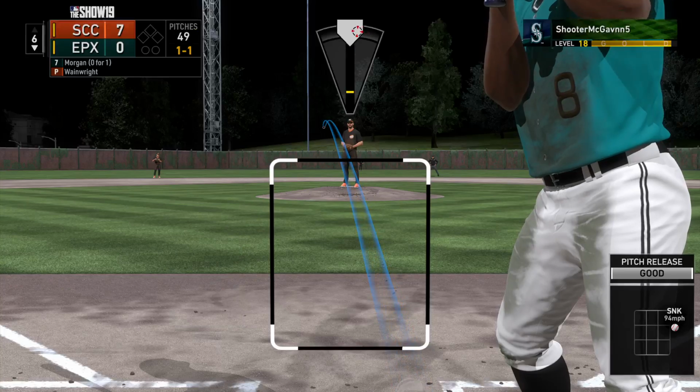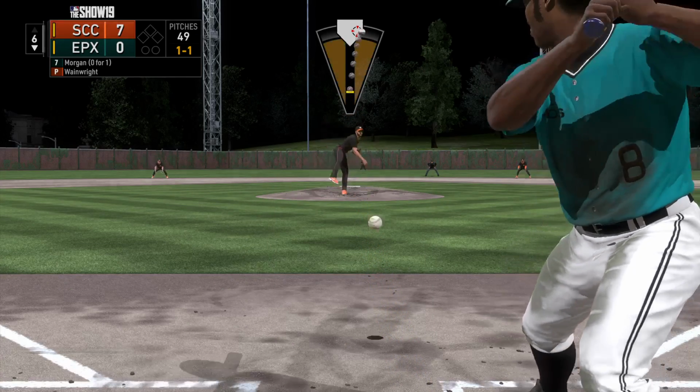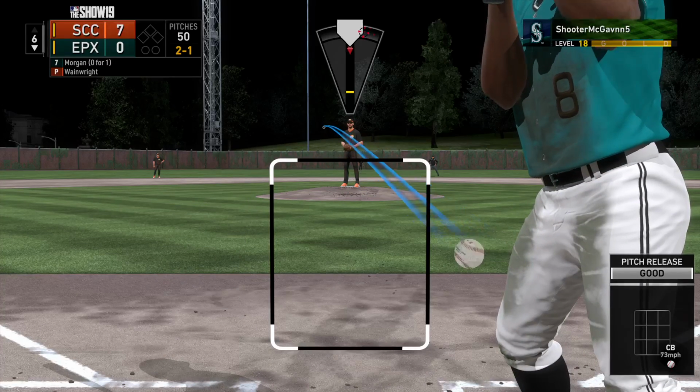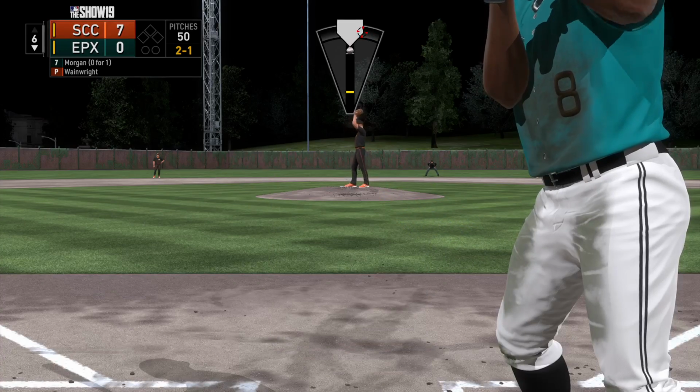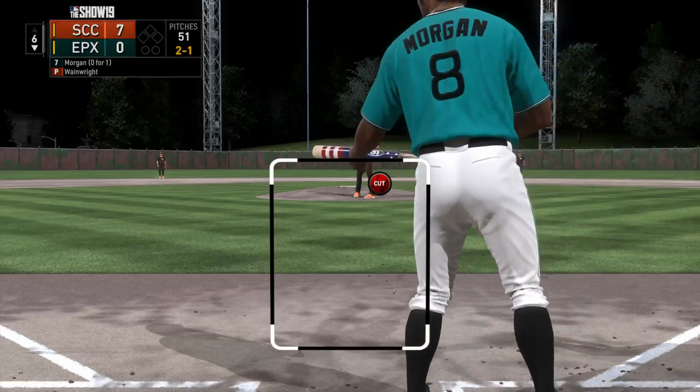Nearly got the inside, but ruled a ball. And now a curveball that's low and in the dirt for a ball. It's 2-1. Now the 2-1 pitch. And it's fouled away.